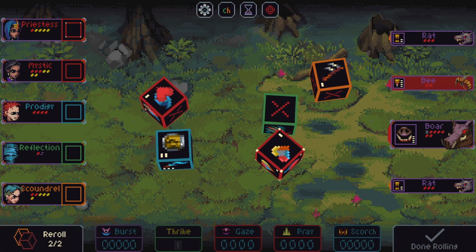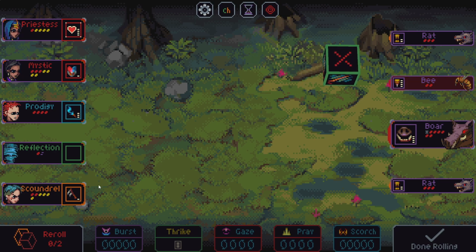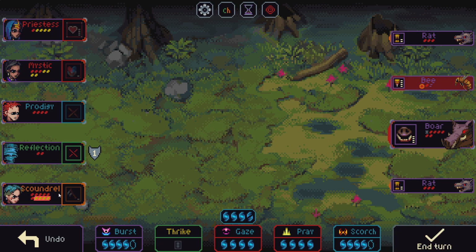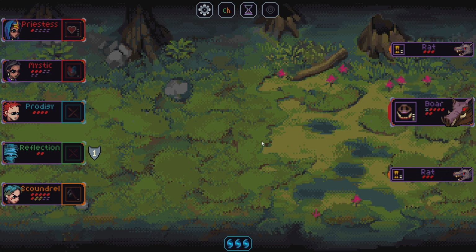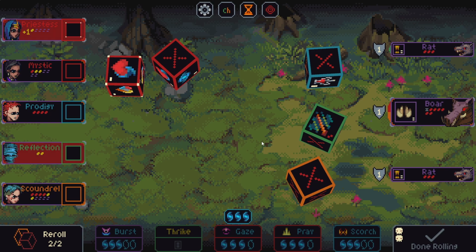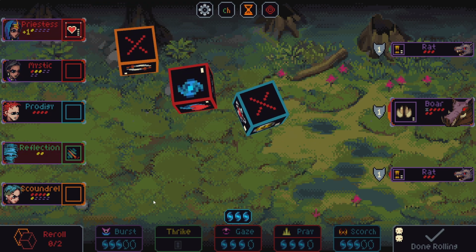Alright. We don't have any mana, so let's use this one for now. Ah, too bad. So I kind of feel like let's use this one first. Oh man. I could use an extra reroll. Ah, it's fine. Sometimes they take damage from me, and I don't know why. I don't really get that.